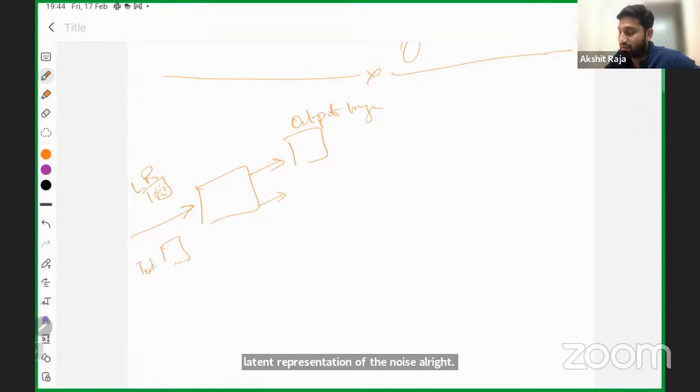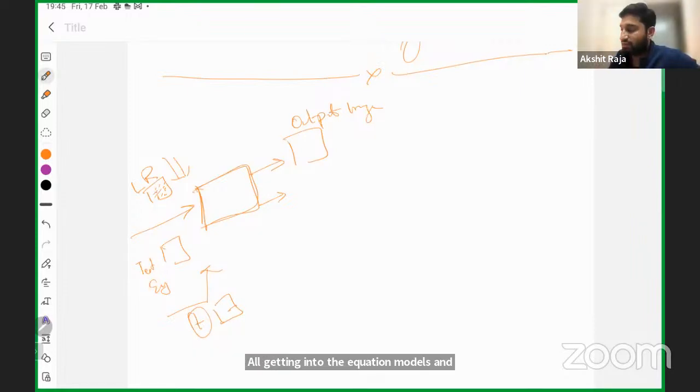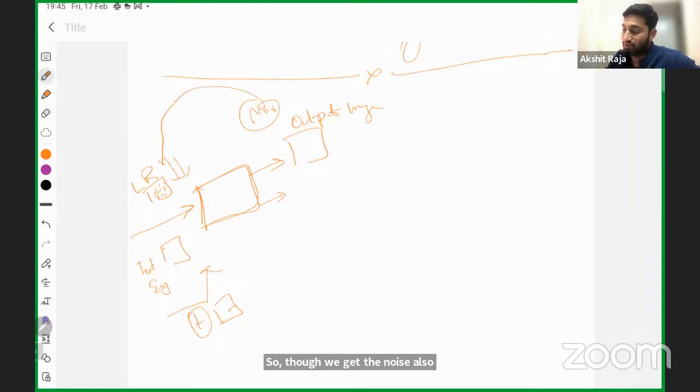And it takes the noise based on the time step, the t at which you're adding the noise, so its representation as well. So the noise, the text embeddings, the class embeddings, and the image noise all go into the diffusion model, and the output is an image. We get the noise, subtract that noise from the input noise, and get our output image. We keep doing that in a loop, and that is what they ask for here as the number of steps.